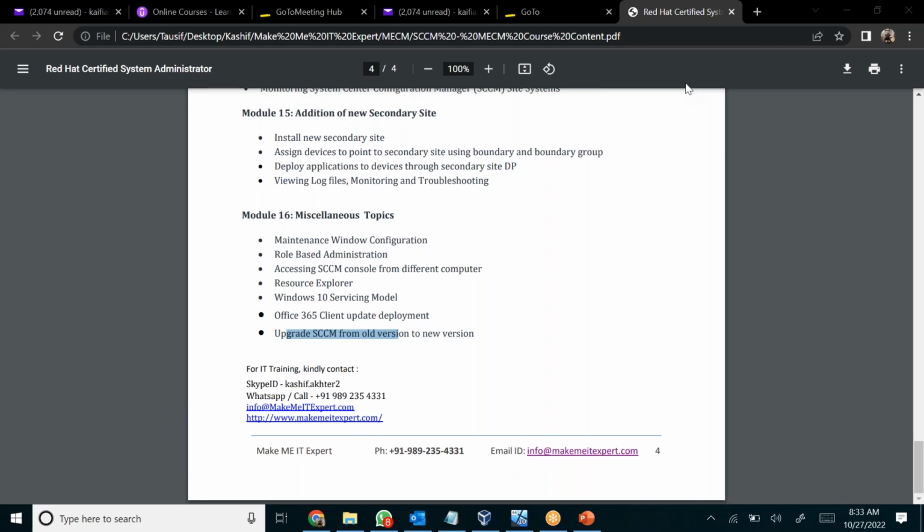Any other question? I have one question. Yes, Tushar. I have 6 GB RAM in my laptop, so can I set up the lab through Hyper-V? No, 6 GB is not possible. You have to have minimum 12 GB. That is the minimum requirement for SCCM because we will have multiple virtual machines. So don't use your personal laptop to set up the SCCM lab.